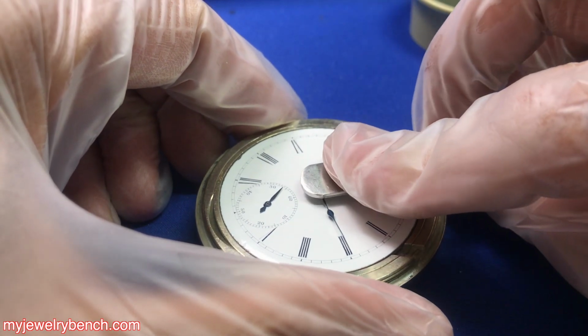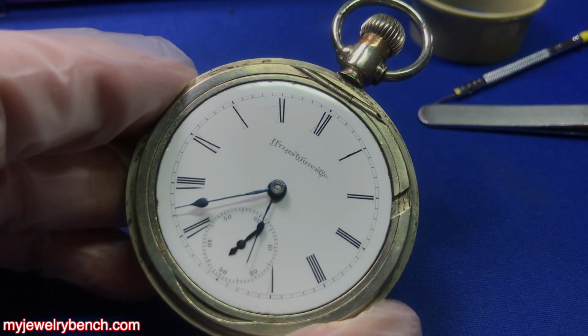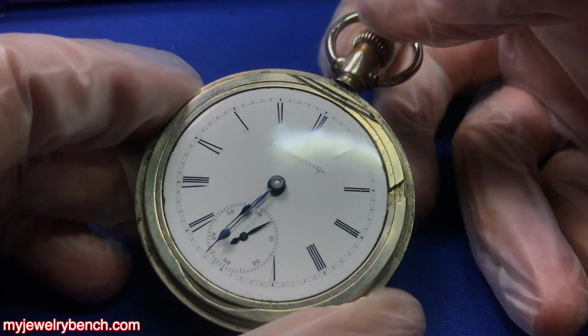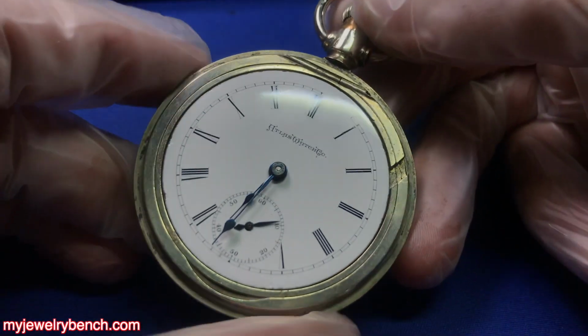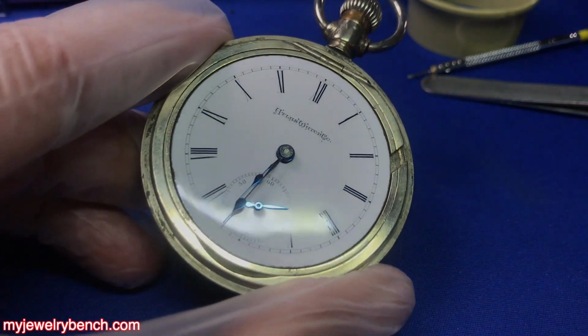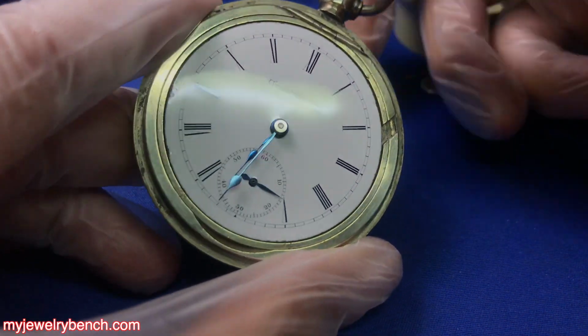This is also the best time to check and make sure that the hands are not going to make contact, which would stop the watch. So we want to see free position for all 3 hands. They should be at good levels, good distance levels. So each hand should be at least 0.5 millimeter away from the other.